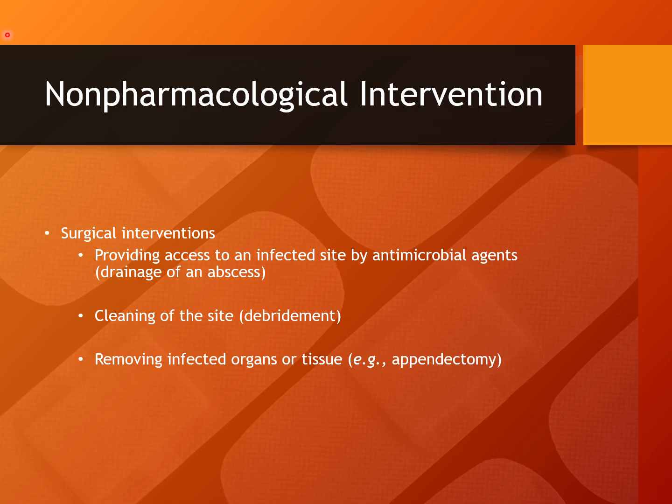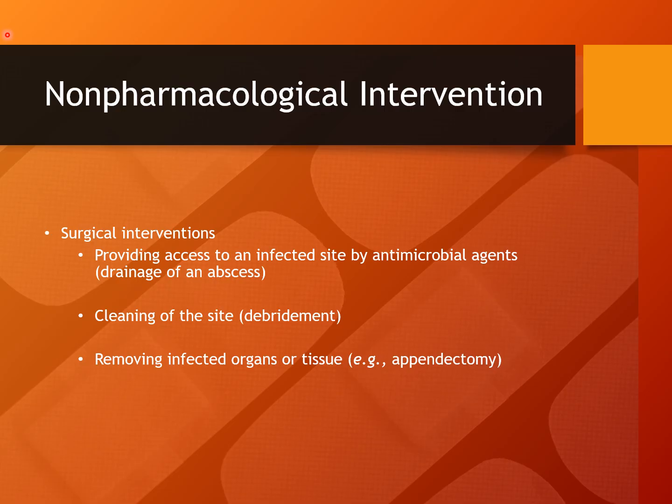Sometimes, if an infection is severe enough, it may require surgical intervention. For instance, if a patient has developed an abscess, which is a collection of purulent fluid under the skin that also might contain microorganisms, that can be very difficult for medications to penetrate. So we may have to physically, surgically drain that abscess.